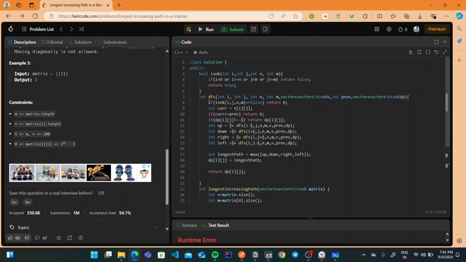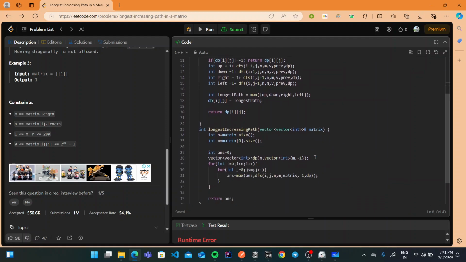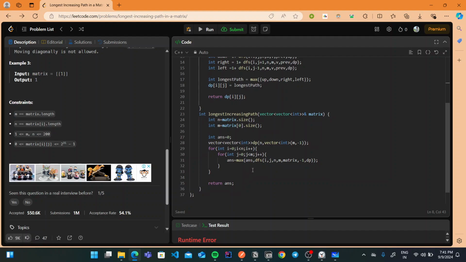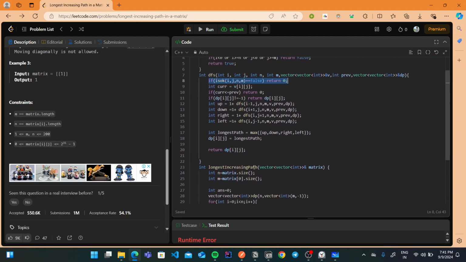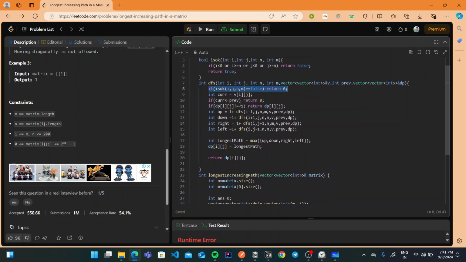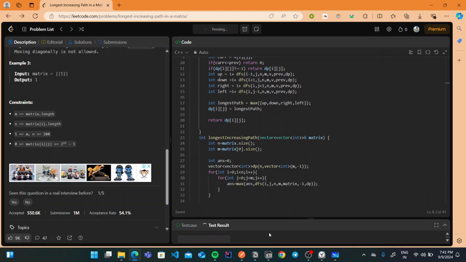So if it is outside the matrix, then also we return. This condition, right? And for matrix previous, it should not give any problem. Let's see now. Answer equals to answer minus. Okay, and then if it is not equal to minus one, it should work.